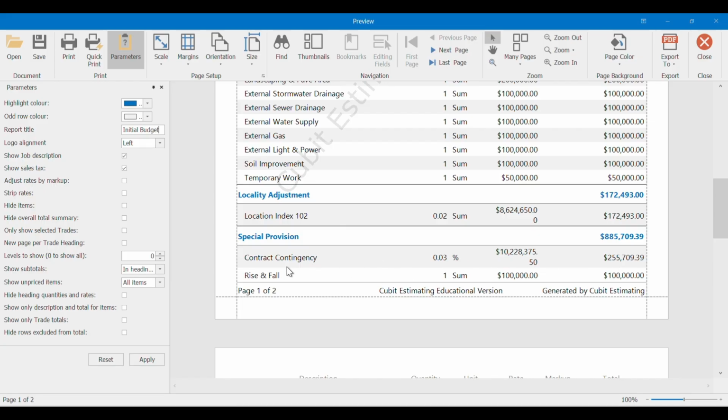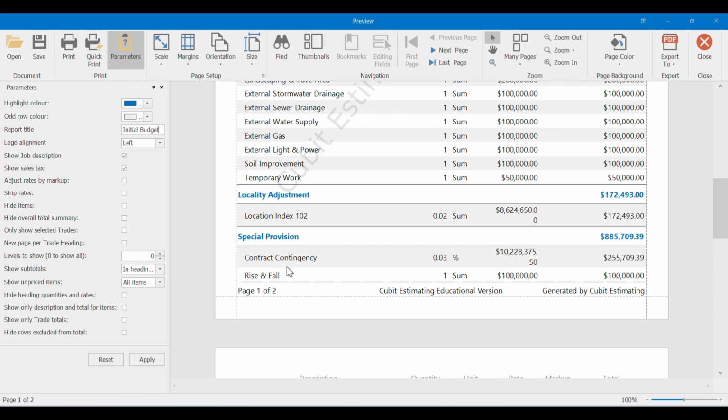As mentioned earlier, for the contract contingency we should not make the assumption as deterministic, but we should carry out a risk assessment based on probabilistic methods, so that we can identify the risk cost properly.